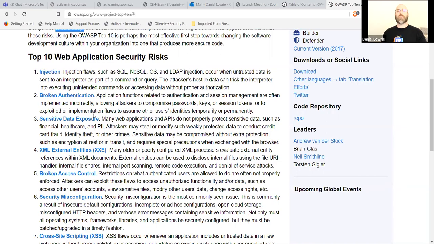So this is where injection comes in. There are different types of injection you have. As you can see, SQL injection, NoSQL injection. I love that one. When NoSQL databases started becoming really popular, people thought, NoSQL, no NoSQL injection. Wrong. You still have NoSQL injections. They are still there. OS, right?